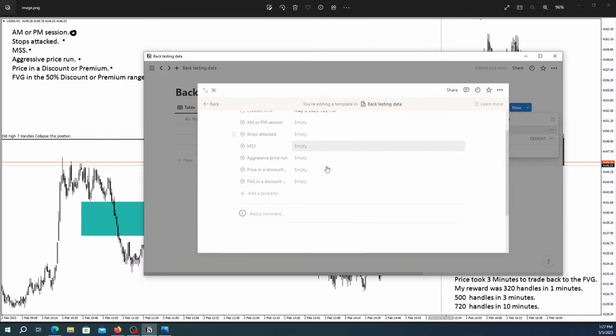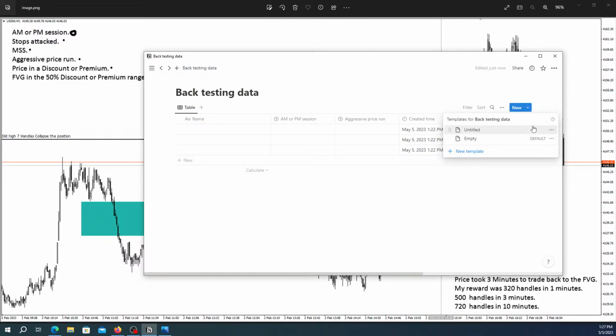It's as simple as this, and I've got a basic template over here that's now set up. Once you are happy with this template and you are finished with it, you just click aside, and as you can see, it just stays right there.